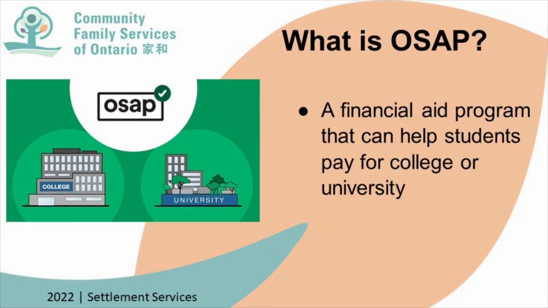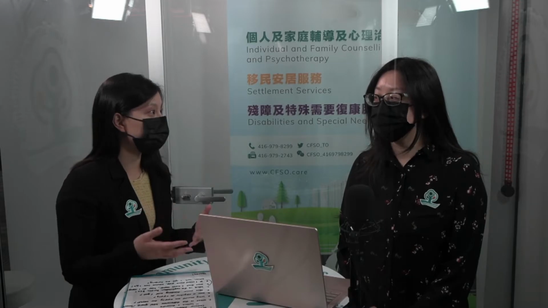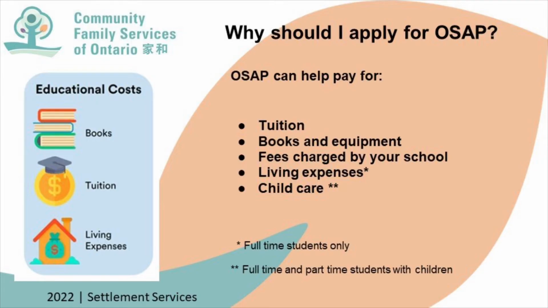What it is, is funds to help students go to university or college, because the government doesn't want funding to be a reason why students don't continue to pursue an education. Okay, and what kind of funding can I get? So for school, there's usually tuition fees, book fees, school fees, and probably living expenses. All of those that go towards your education can be covered.